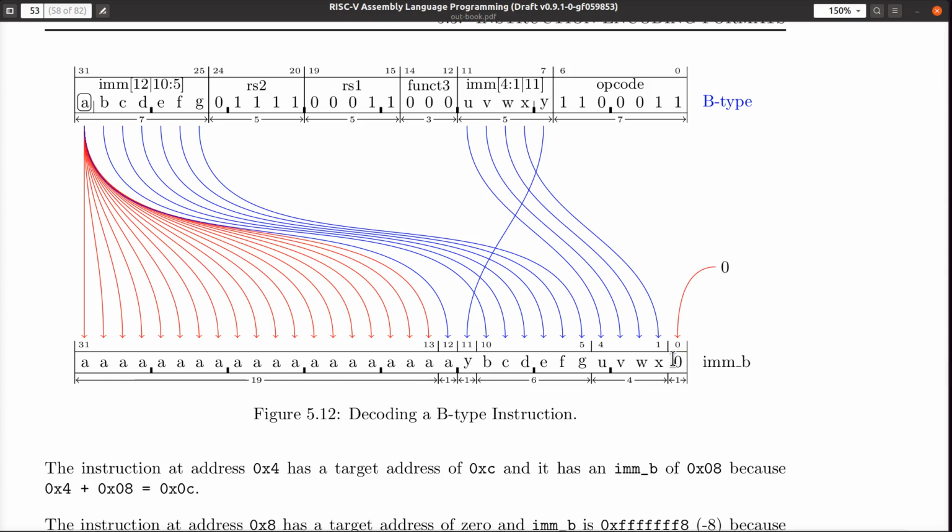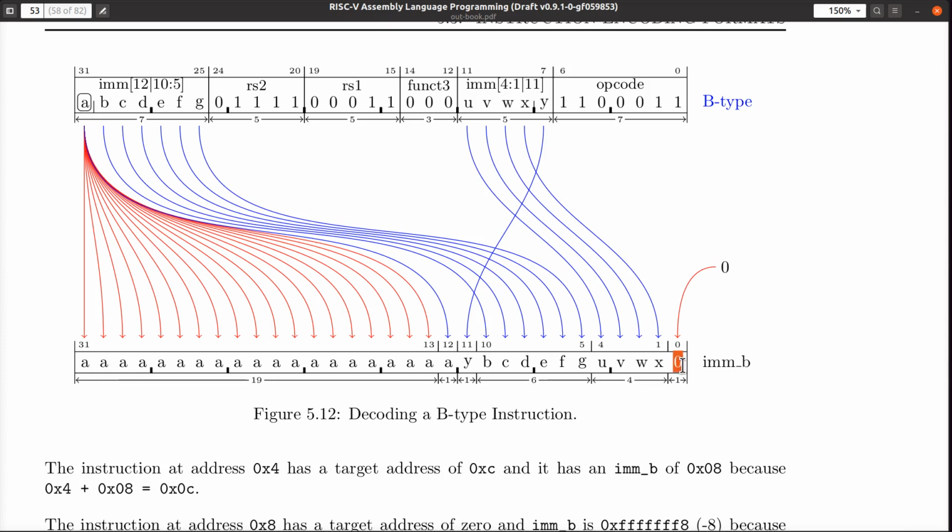So forget it. Take your immediate value and use it to express an integer value, a displacement, a signed displacement at that, right? This is a signed bit up here. Therefore, you can branch with a negative displacement and a positive displacement using these functions, forward and backwards, okay? To any legal address, right?